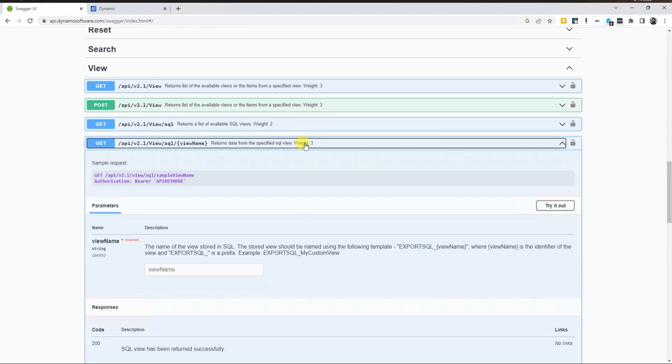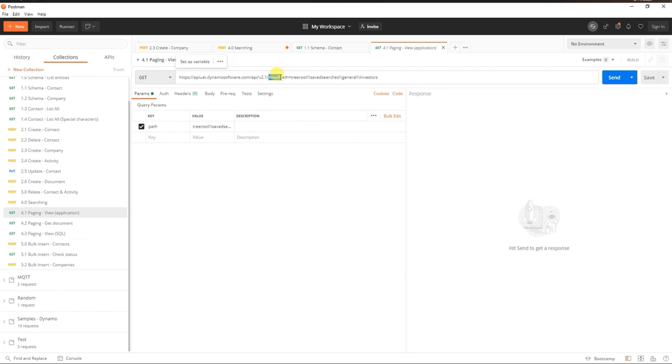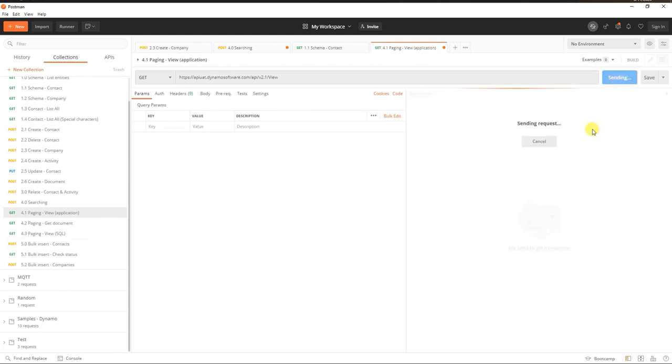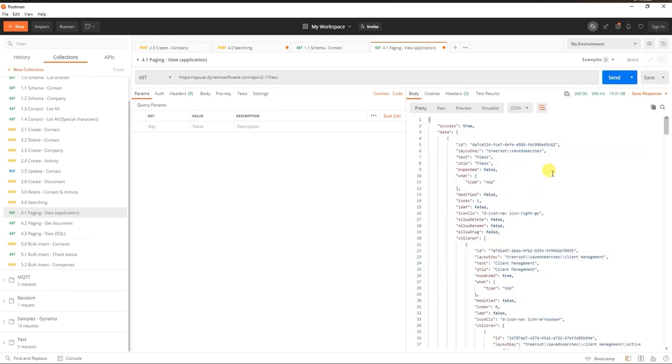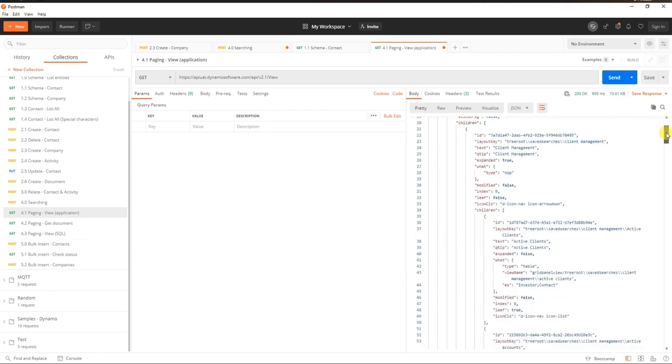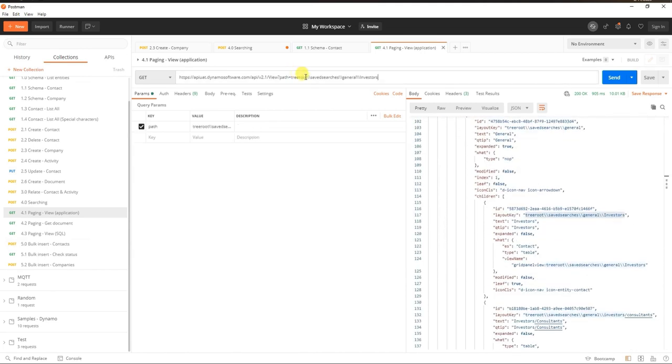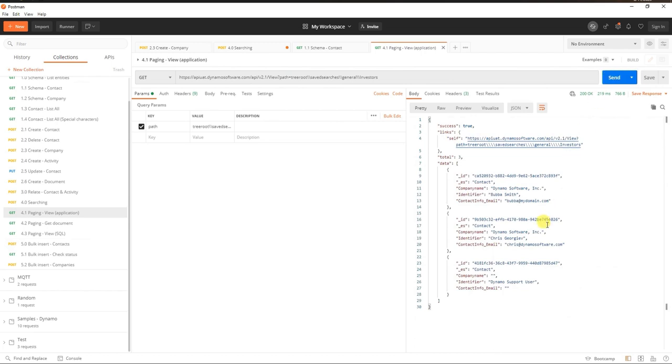Again, these are views that Dynamo will create for you based on your requirements, but they can effectively speed things up and get to just the data you need, as opposed to pulling tons and tons of data to get what you need. I will call the view endpoint and I will pass the path to my view. Now, how did I arrive at this path? Well, easy. If I call this view without the path, behold, it will give me all the saved views in the system. Let's call my view. Here it is. This is the view.